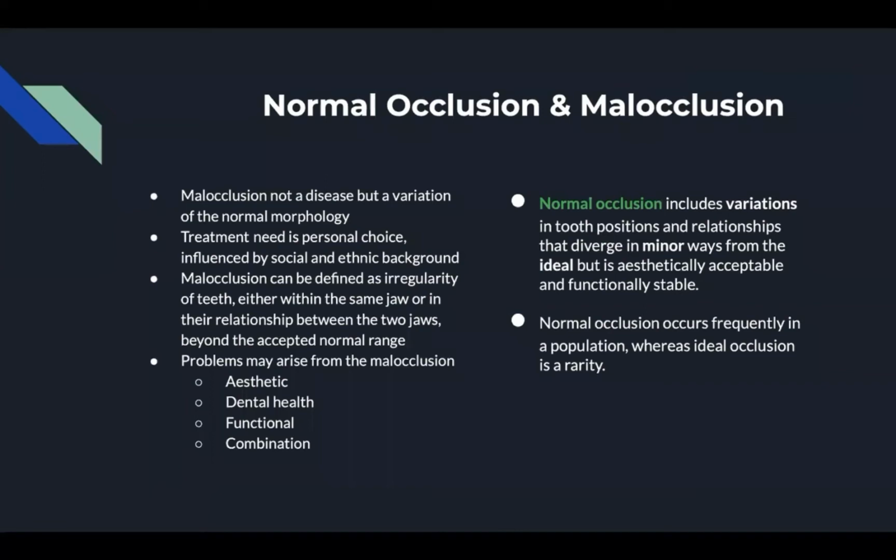So what are the problems we are getting, and why do we want it to be treated? The reason is that it is not aesthetically acceptable for the patient, so we need a treatment of that malocclusion. Or it is compromising the health of the patient, like periodontal disease due to crowding, bone loss due to malpositions, speech dysfunction, muscle imbalance, or some functional disorder that needs to be corrected, like TMJ. Then we need a treatment, or it could be a combination of these factors.